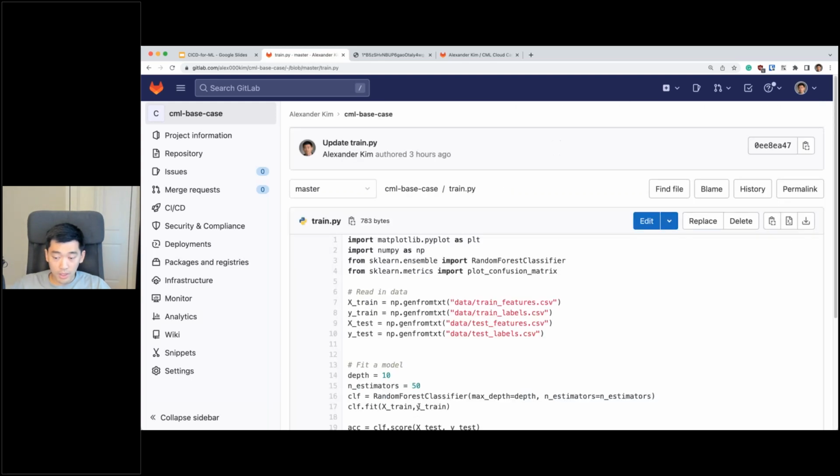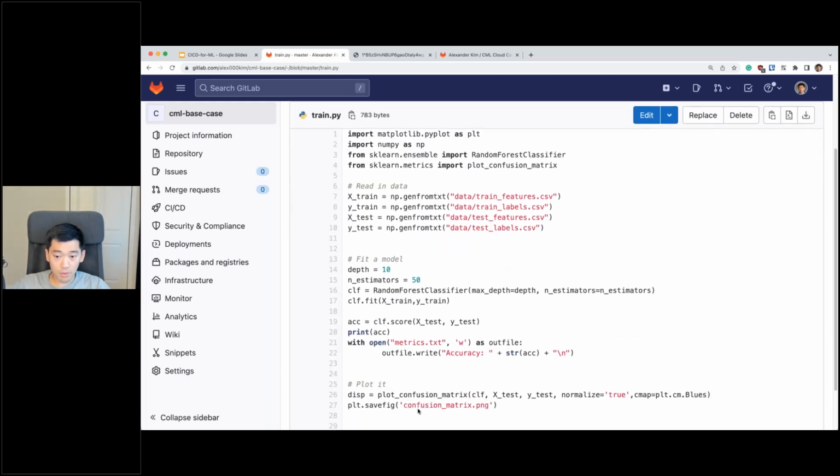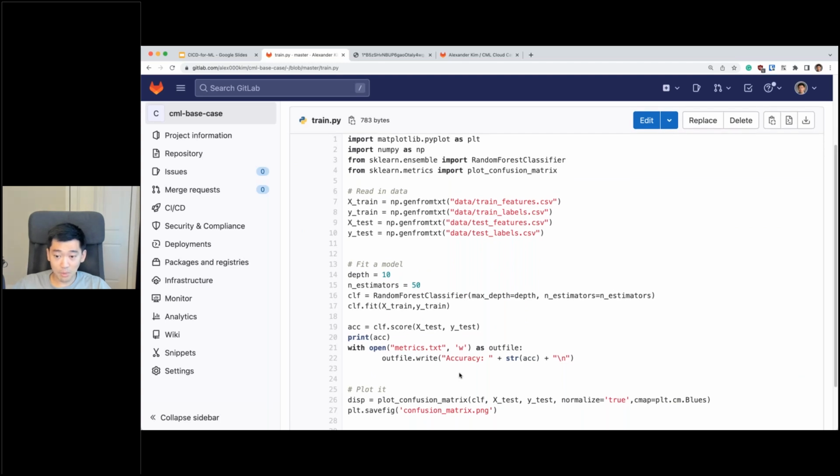So what I have here is a simple training script. I think it's as simple as it really gets. You don't need to care about what training data there is, or even what machine learning problem we're solving here. All you should pay attention to is that we've got some training and testing data. We have a random forest classifier with some hyperparameters defined right in the code. I know it's not the best practice, but that's not the point of a demo.